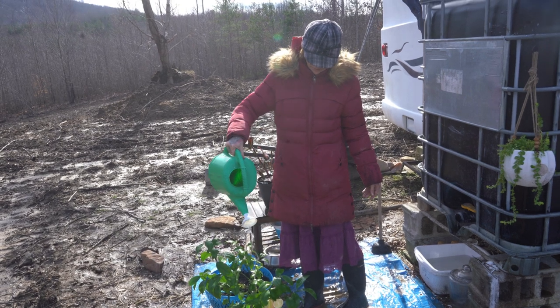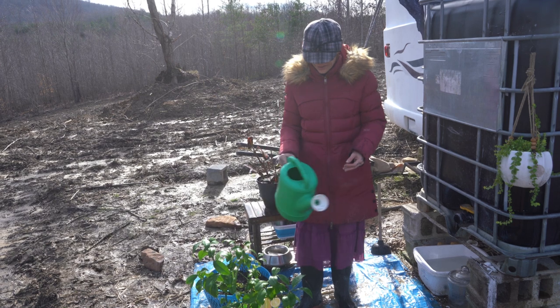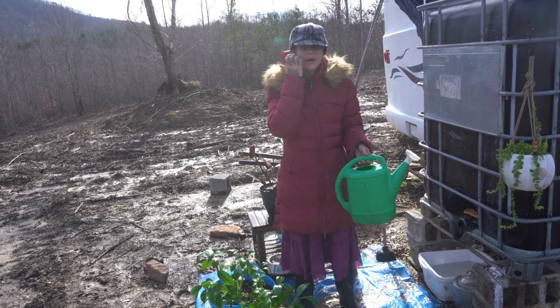Your plants are definitely going to be happy. Yes, they're going to be. They like that they get to come out and get in the sun. That's the nice thing about Ohio in mild winters.